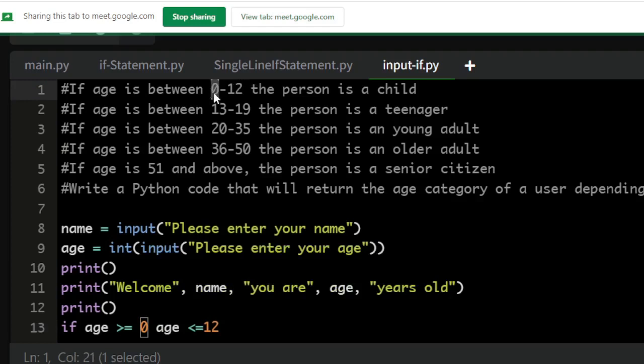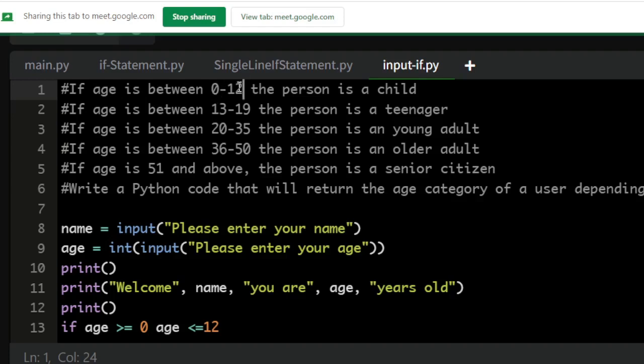It can be equal to 0 exactly, which means it's inclusive of 0, or it can be greater than 0, but it should not be greater than 12. It can be up to 12 or less than 12. It can be exactly 0 or greater than 0. Do you get what I'm trying to explain?